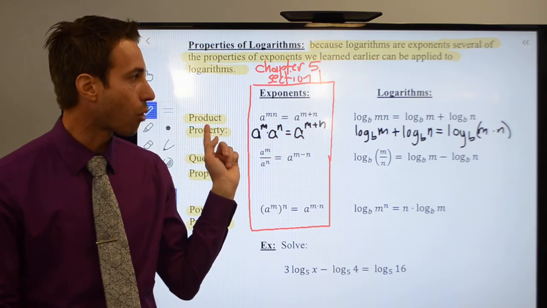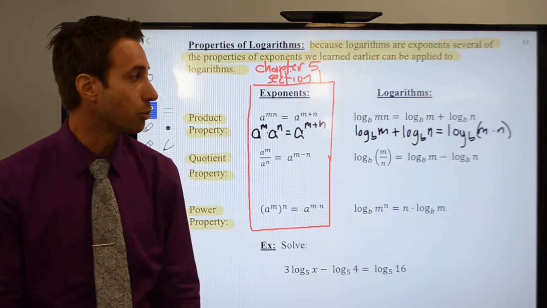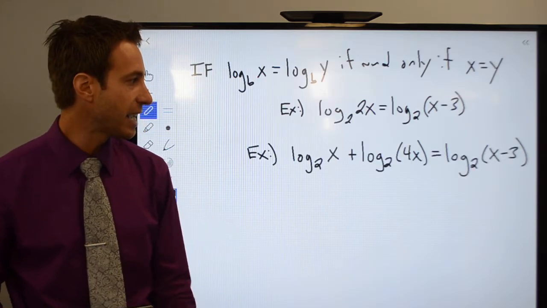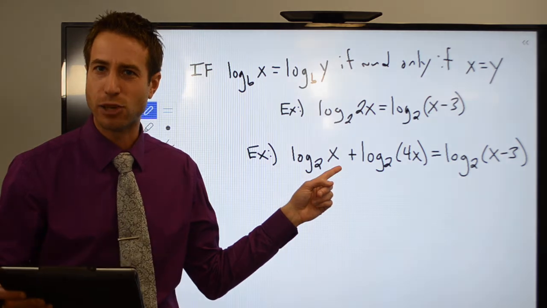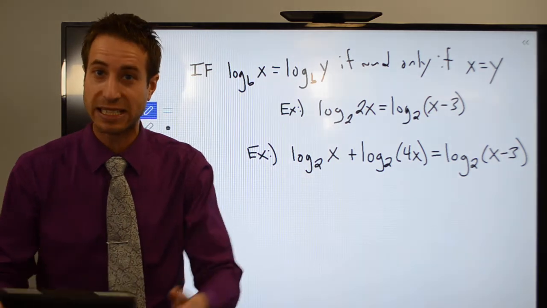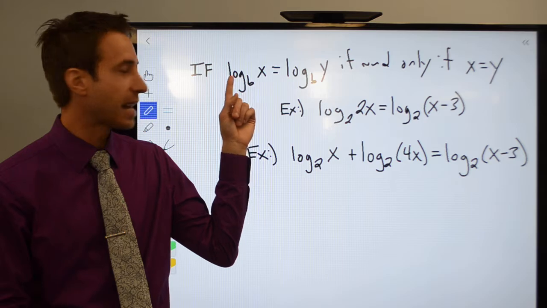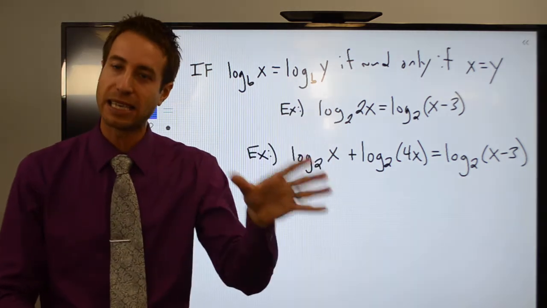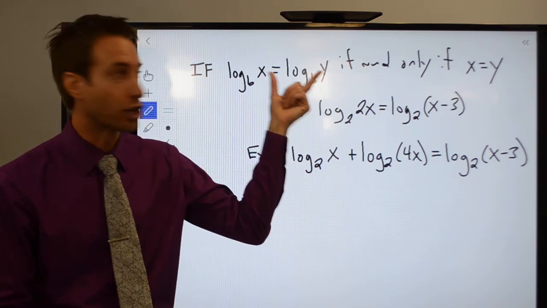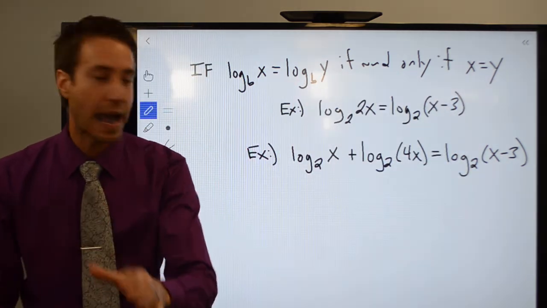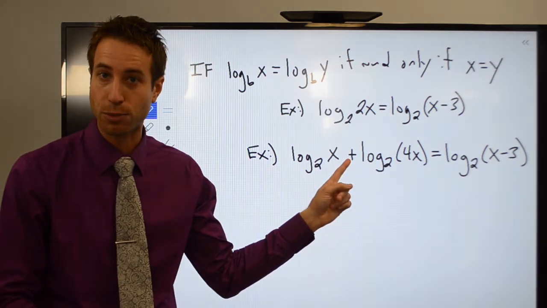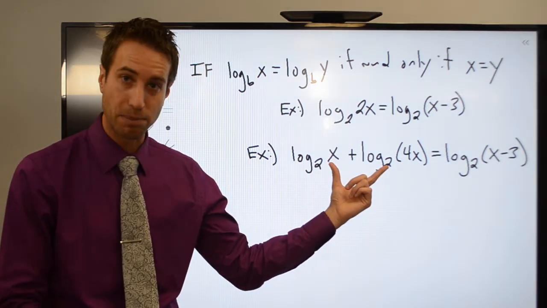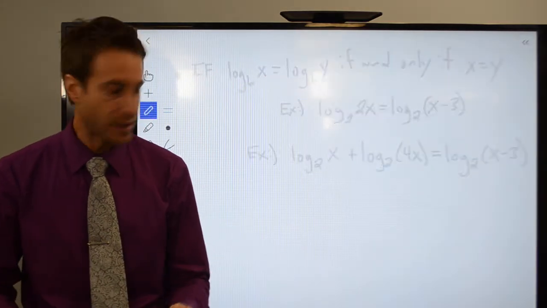So that's the product property of exponents applied to logarithms, and actually you can see now, if I go back to the previous page, I sort of started this discussion by saying this is the problem that we have and we need to fix, right? I have this property that has the log base b of x equals the log base b of y, and as long as it's a log base equals a log base, I can set the arguments equal to each other. But what happens if I insert addition or subtraction in there? The property doesn't apply unless we can simplify this guy. And we just found out how, right?